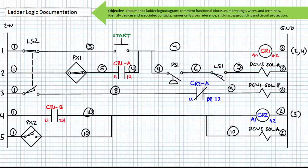Note the underlined 3. The normally open manual start push button would get terminal numbers 3, 4, as would the normally open pressure switch 1 and the normally open limit switch 1. The normally closed proximity switch PX1 would get terminal numbers 1, 2.